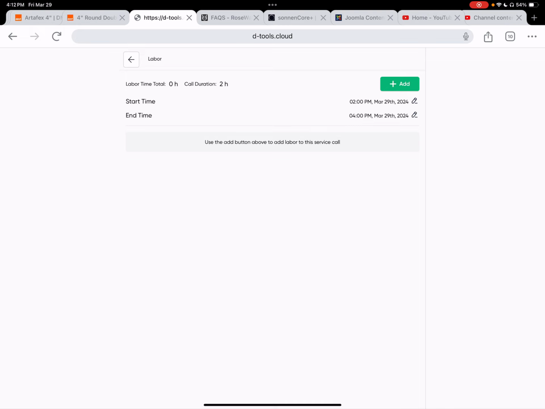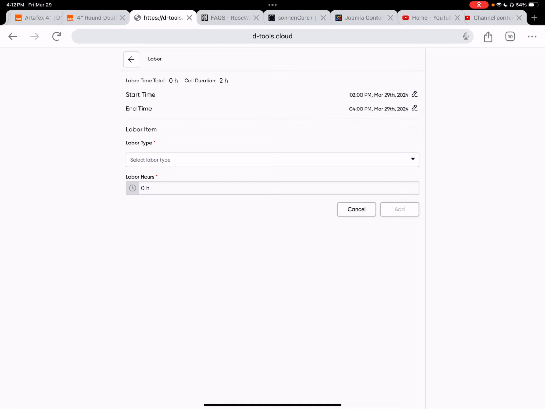That makes sense. That doesn't still account for my billing labor time, which we need to actually put in here so that when we're sending a bill out, that stuff is automatically calculated. If I click the add button here, it's going to ask me to select the labor type. Right now there's only one labor type for service, which is standard service. We're going to say it was 2 hours.